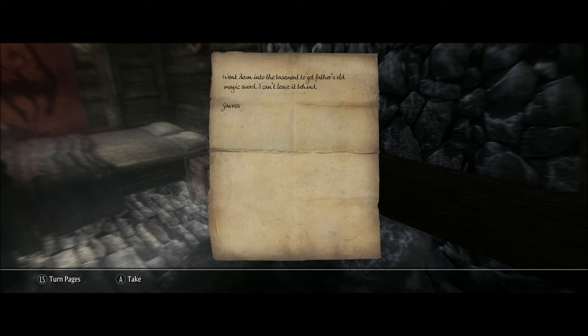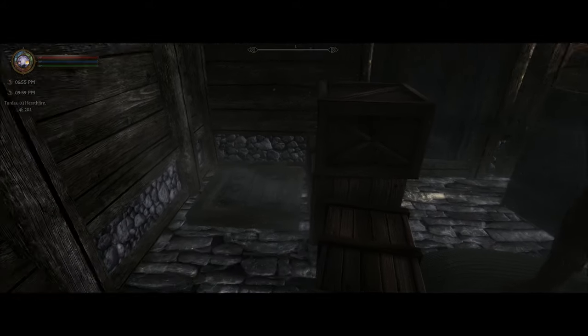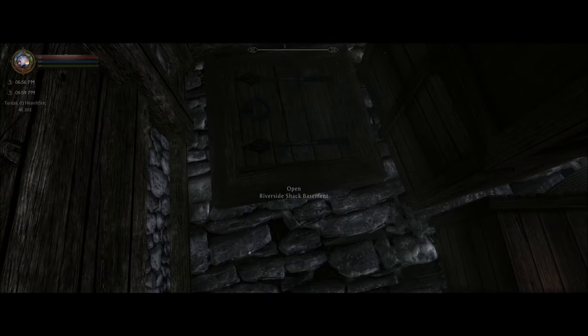Went down into the basement to get father's old magic sword. I can't leave it behind. Gavros.